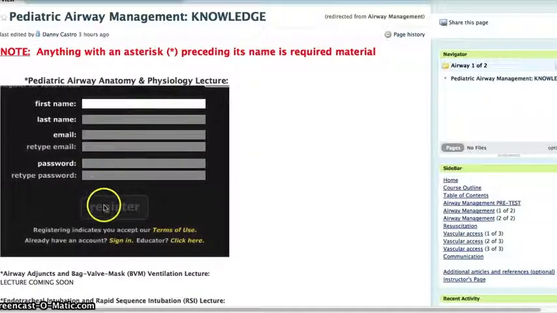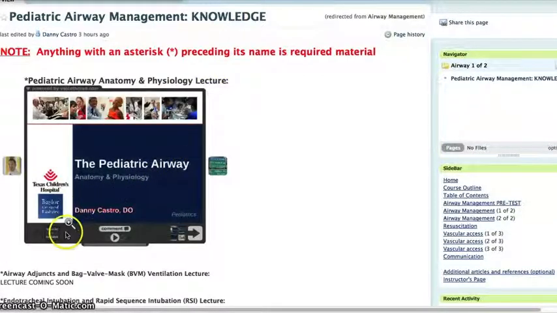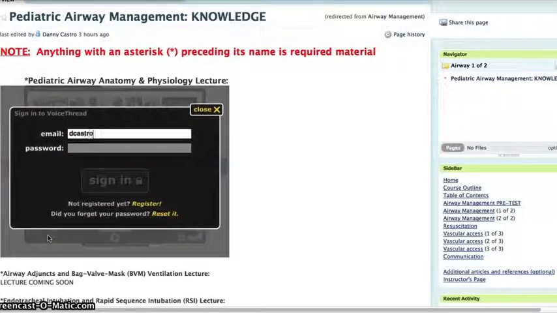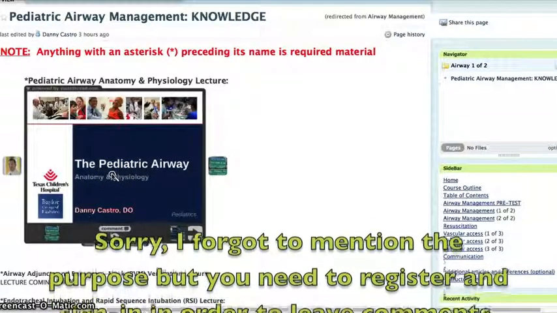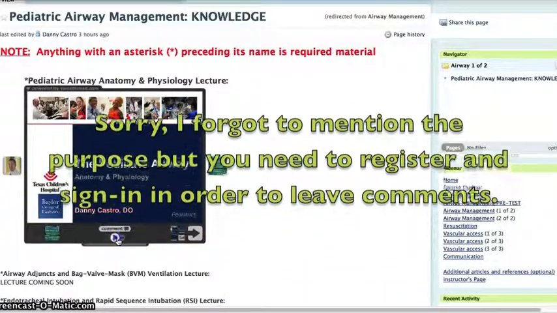You go through the same process, click the register button. You'll still have to wait for that confirmation email and then go through the activation process, but you can actually register through here if you'd like. So I will sign in to get us started. And there you go. You'll see my name displayed and my image of my original identity. Okay? And once you're signed in, you're ready to go, and I'll tell you what the purpose of signing in is. But if you want to get started, you just click on play.